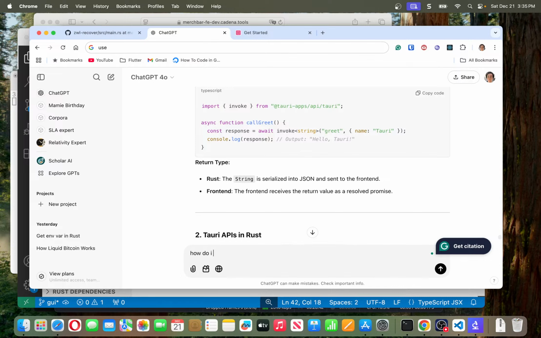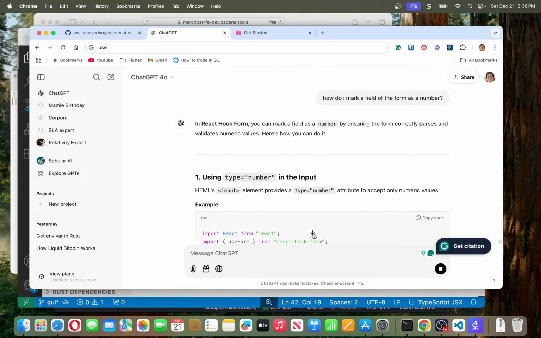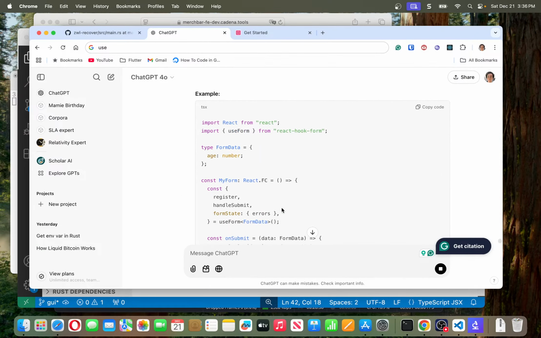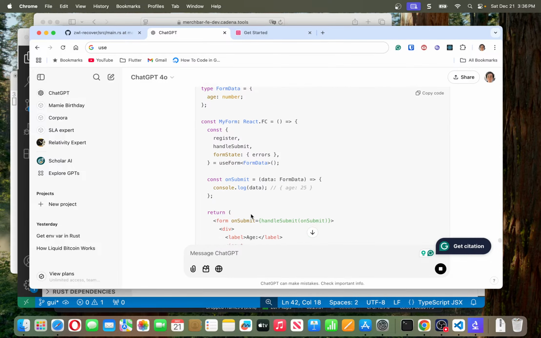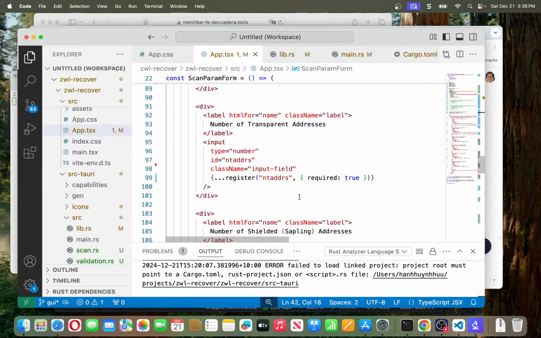How do I mark a field of the form as a number? Oh, value as number. True. Okay.